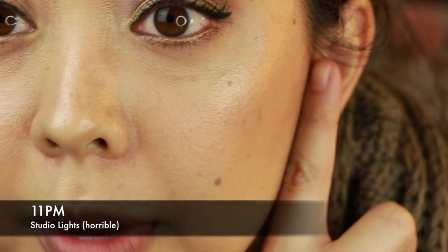Up close it is still covering — the foundation is still on my skin. I am a little shiny on the nose, but that's not bad at all. It is now 11 in the evening and I've had the foundation on for about 11 and a half hours. The foundation is actually pretty good; it's pretty long lasting and it is a full coverage foundation. Towards the end of the night it definitely looks like I'm wearing foundation, but it's not a bad look necessarily — it's just not something I personally like.